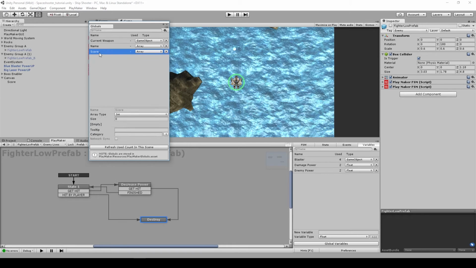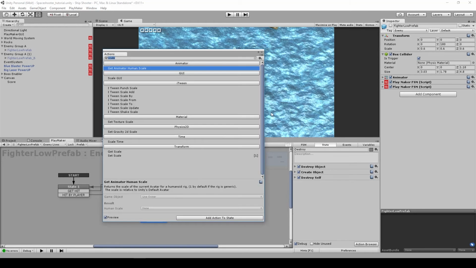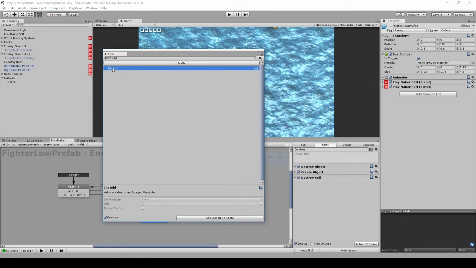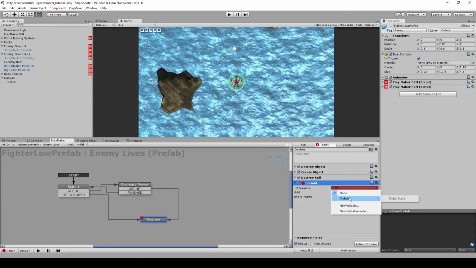We have this from the high score system. Just ignore this one, the name and score array variable. I'm going to create a new integer value, and this is a global score, and we are going to use this variable to keep counting the enemies that we have destroyed. So under the destroy, I'm going to use integer add.